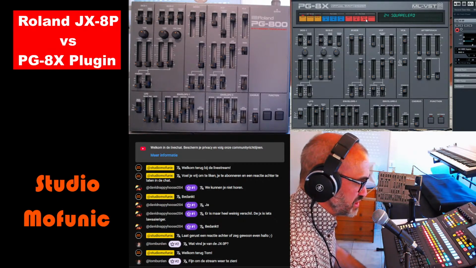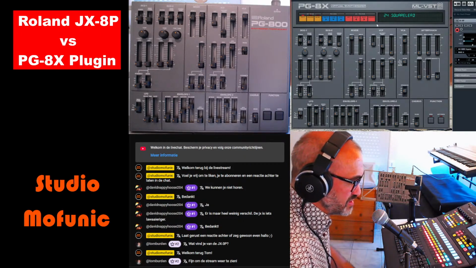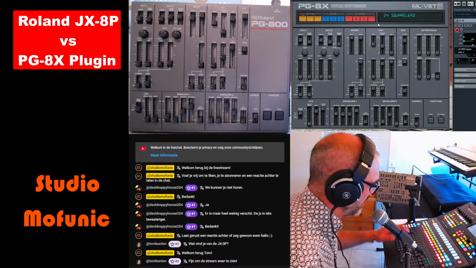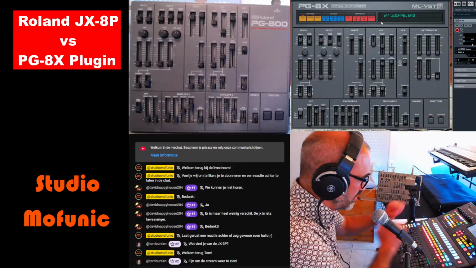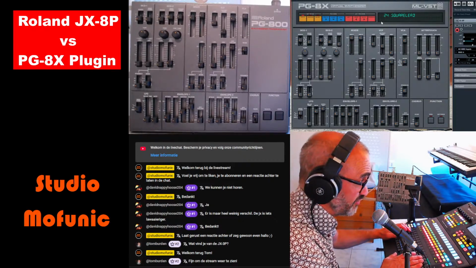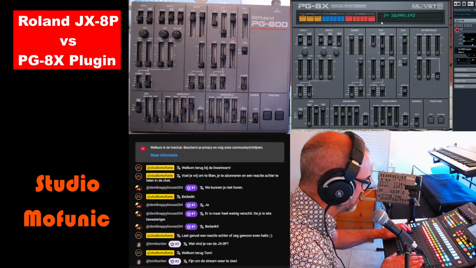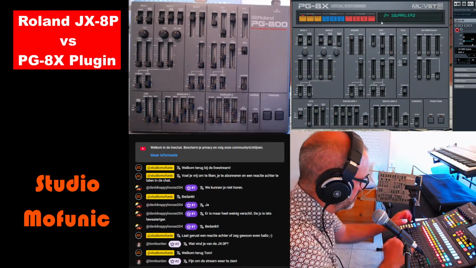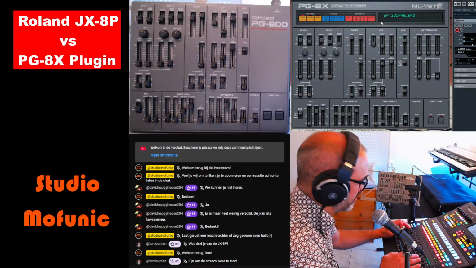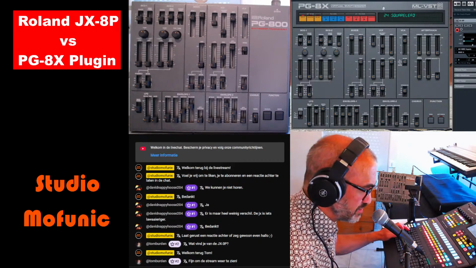To the next patch, number 24. That's one square lead. And here I hear a difference, a big difference. Same thing, more in a hull.